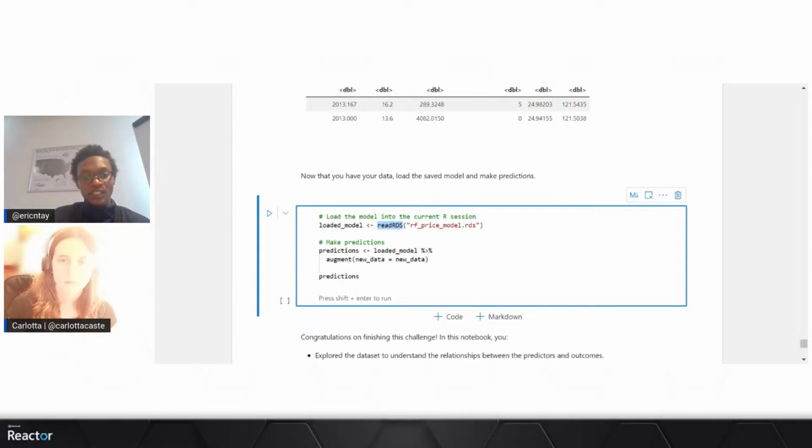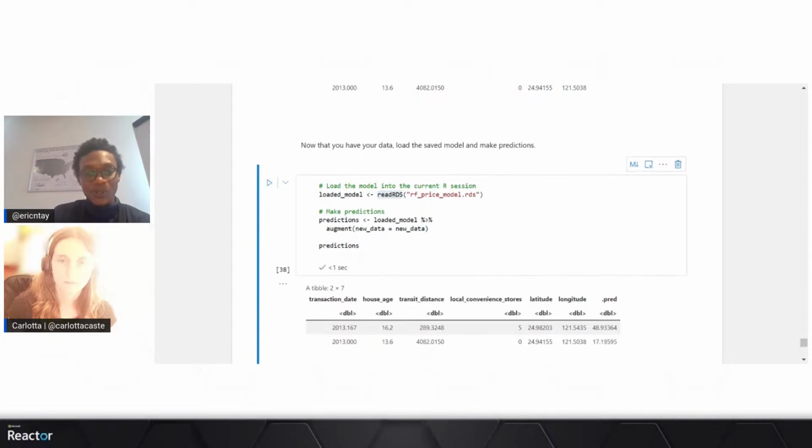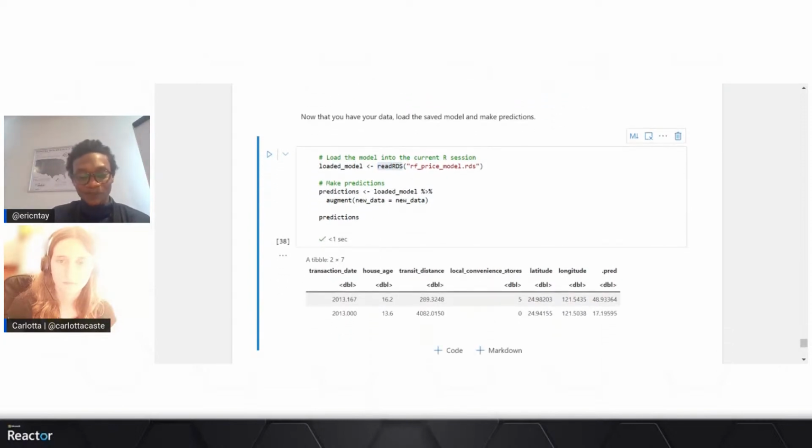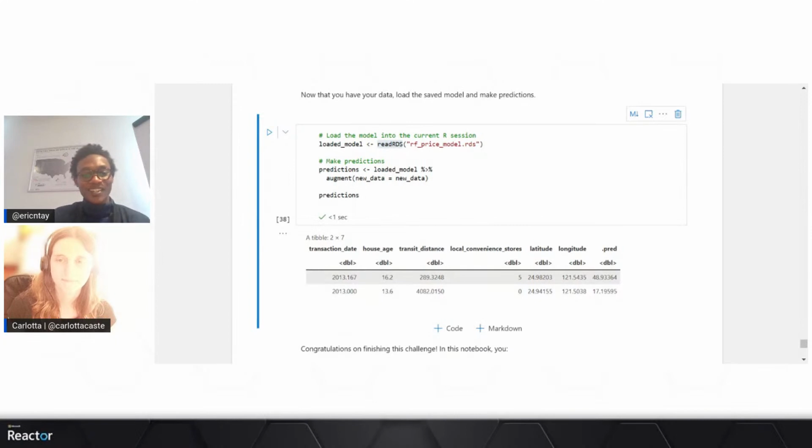Once we load the model, again, we can use augment to make predictions and bind them to the new data that we had. So that's it. We've saved the model, gotten new data, loaded the model and used it to make predictions on new data.